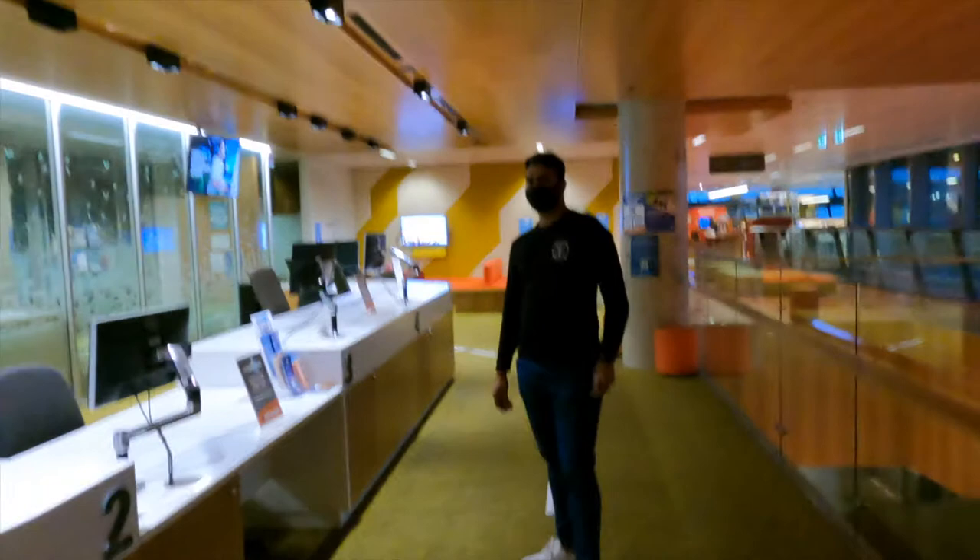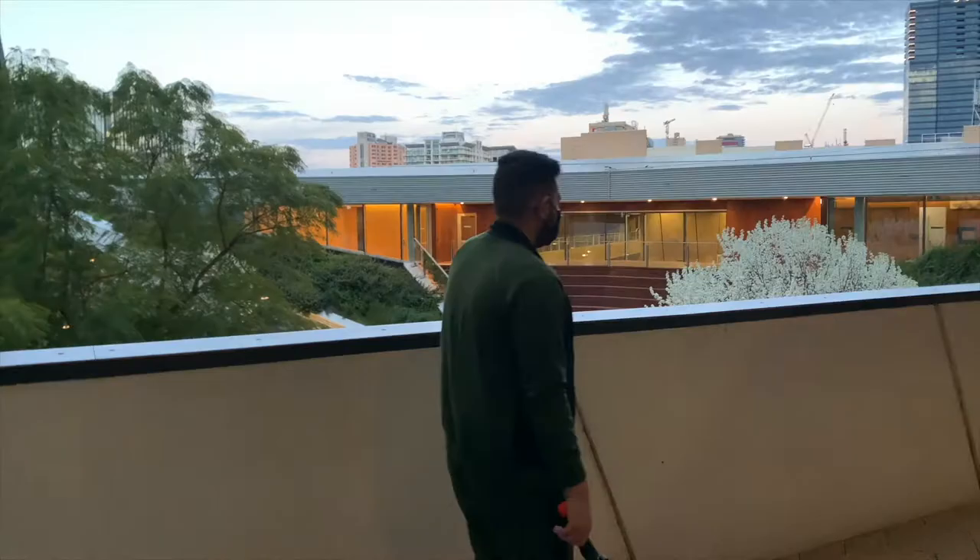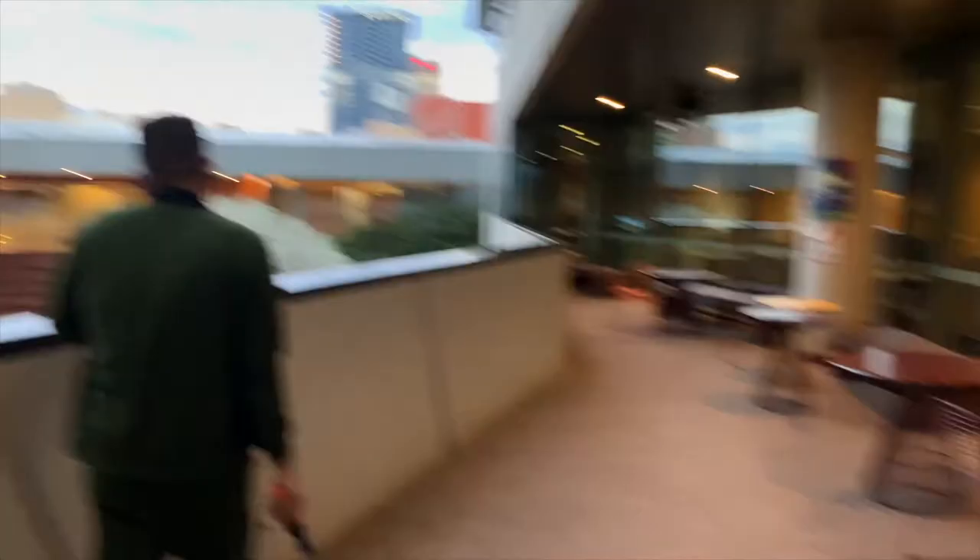So guys, this is our library - it has 7 floors in total. The 7th floor is for staff, and up to the 6th floor is for students. Two of those floors are quite zones where you cannot talk, cannot play music loud, or sit with your friends and talk - it's a silent zone just for studying. And as you can see here, there are computer facilities. On Level 2, you can sit over here, have food, sit and study, and enjoy this view of the building.